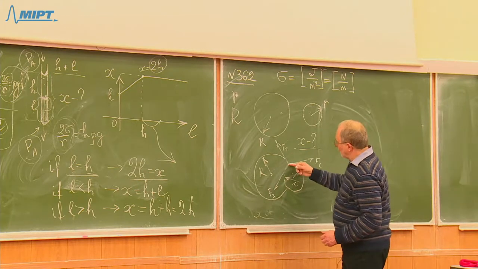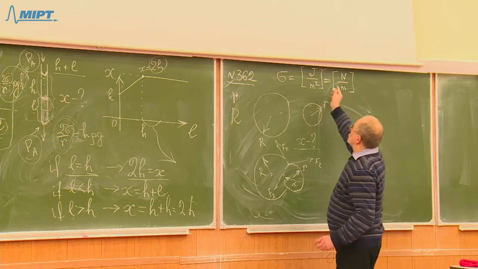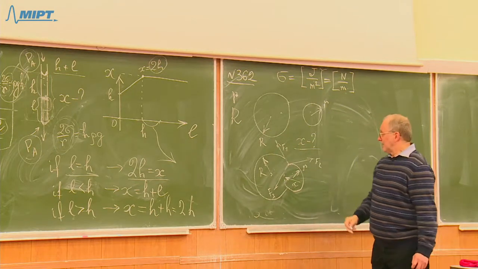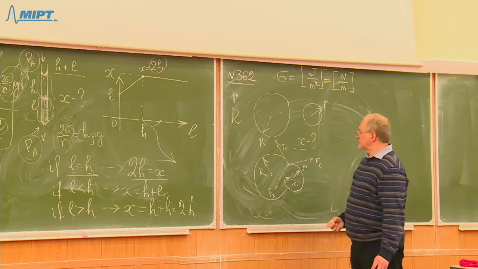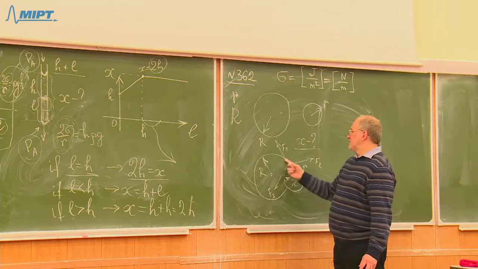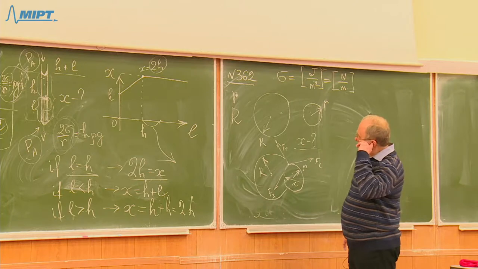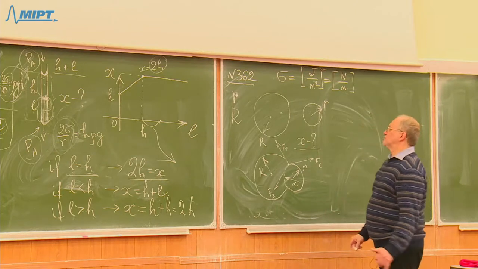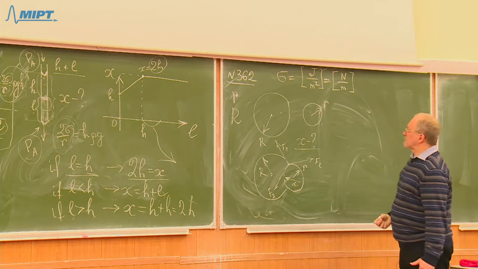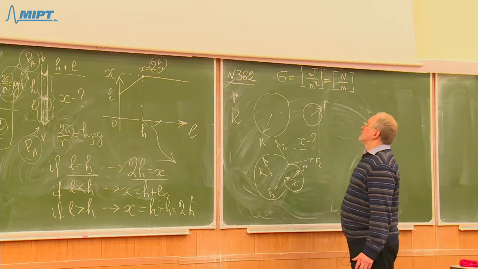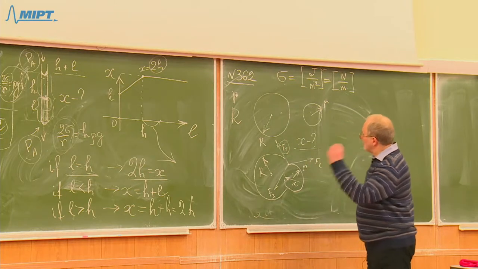So we have a border of thin films, and the force acting on the border is determined by the surface tension. And the surface tension will be the same because the material, the liquid, is the same. This is the soap bubble made up of soapy water, a water solution of soap. And this is the same liquid, with the same surface tension. So all the forces will be determined by the same surface tension.